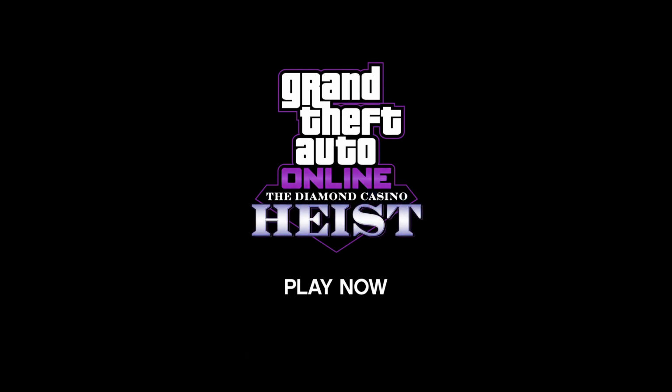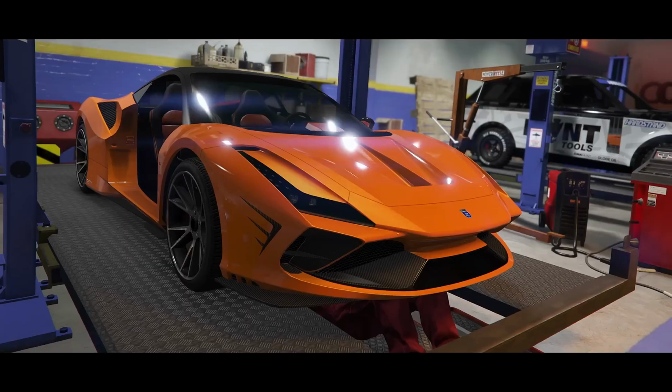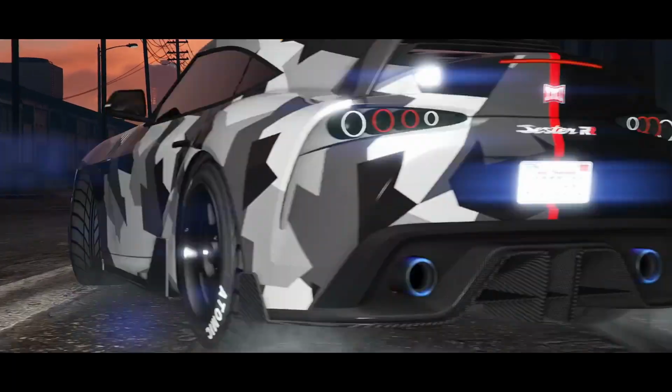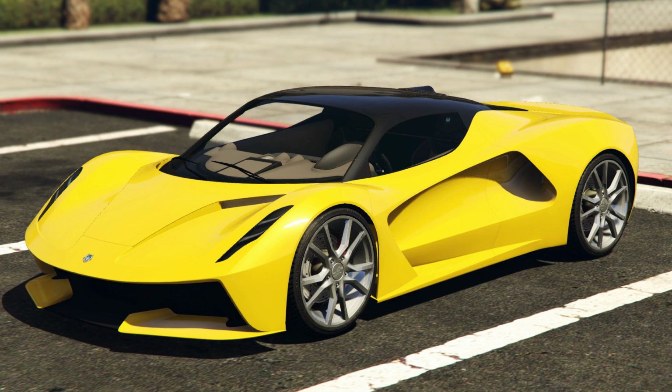Bring the old Ruiner back. Bring the old Bobcat back. Bring the old vehicles back, but make the new vehicles fit their design, that GTA 5, GTA 4 like design, so that it creates some sort of continuity within the OG HD universe, rather than making those brand new flashy vehicles that look way too real. And it's not a bad thing.